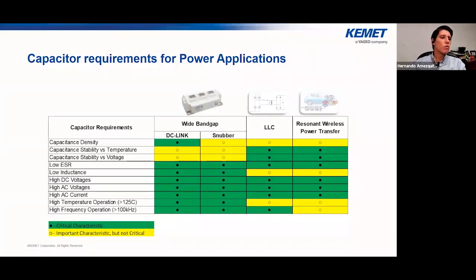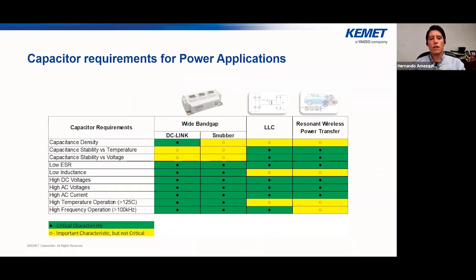Now, to talk about solutions for power applications, we created what you can see here in the slide, which is a requirements matrix based on the application trends from the last slide. This helps us understand what we require from our capacitors to serve the power market. Not all of these applications are equal, but we can come up with a general guide of what we need in our capacitors to serve the power market.